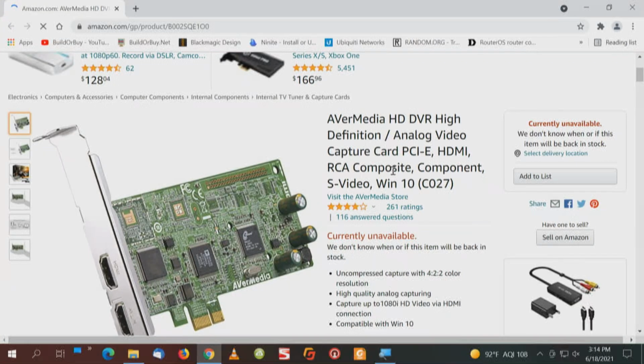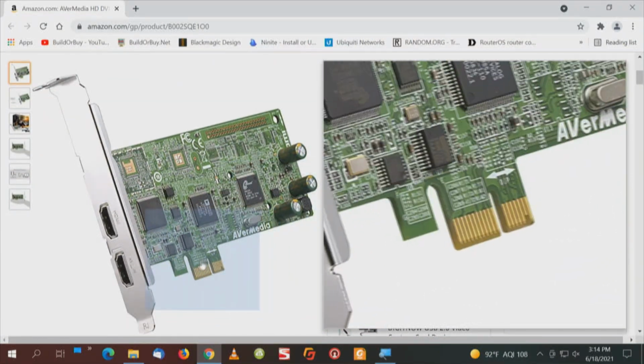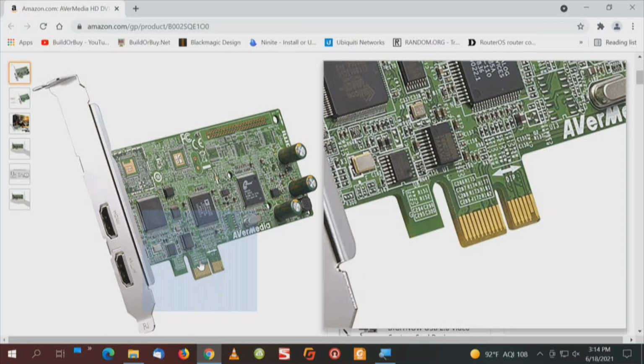Now I've got my favorites for different reasons, and the first one I want to show you, now this says this card is currently not available. It has been available, but this is by AVerMedia, and the way to find this is the AVerMedia CO27, especially if you're looking for drivers. 3 things we need to look at. 1, this is an internal card. Number 2, it takes a single lane slot. Number 3, it's PCI Express 2.